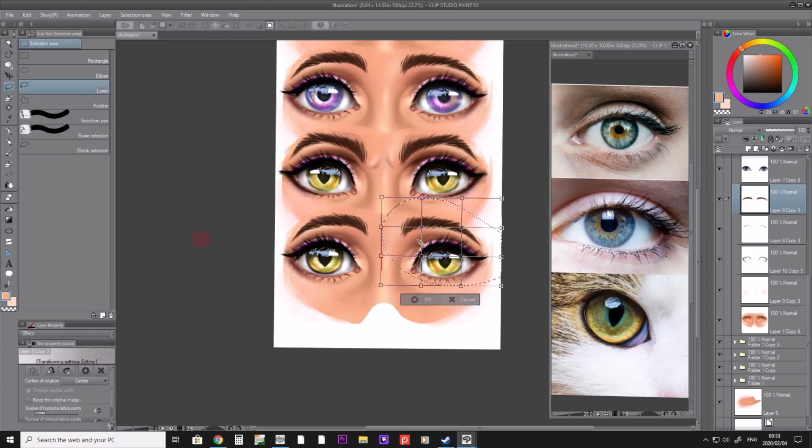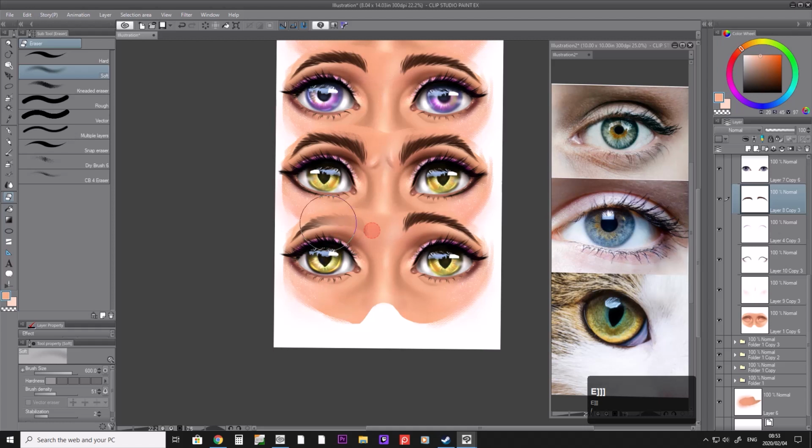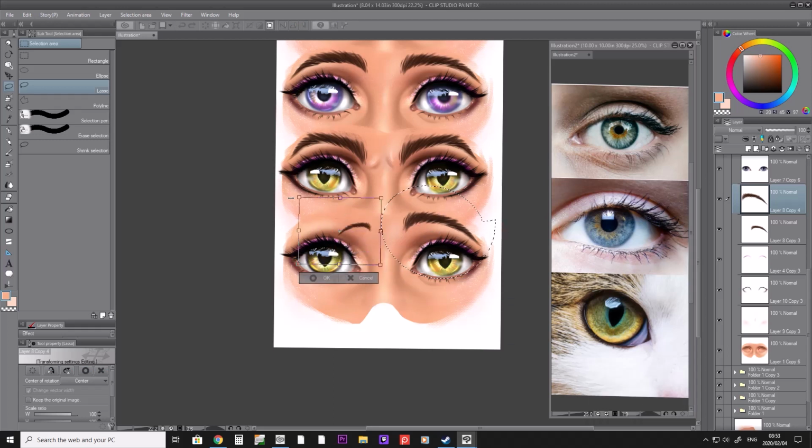So we've got these beautiful eyes, and now I want to make her expression happy. I'm going to show you how I go about changing her expression very quickly so you can see how you can make your characters change. By a slight change of the eyes, you can make your characters look like they have a different expression.